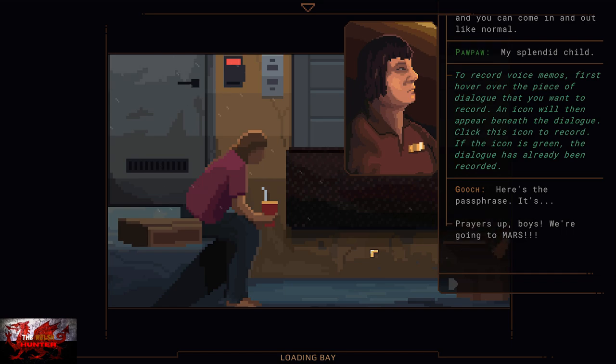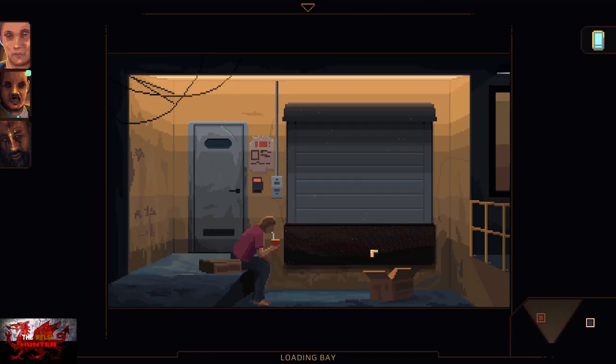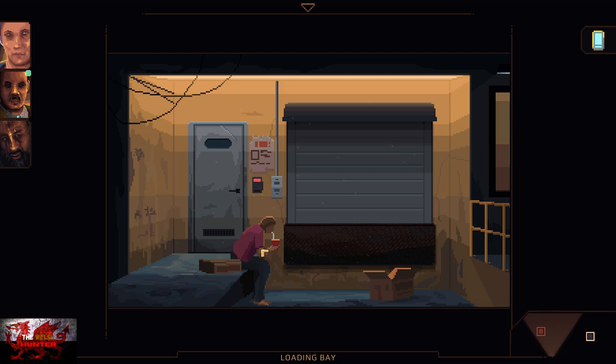Whenever any particular dialogue appears, you can hover over that dialogue and then press the A button to record it. It is as simple as that. The first thing we're going to be doing is speaking to Gooch. I'm sorry if anyone's name is Gooch. It's just funny, isn't it? I'm so sorry. So what you need to do here is speak to Gooch.